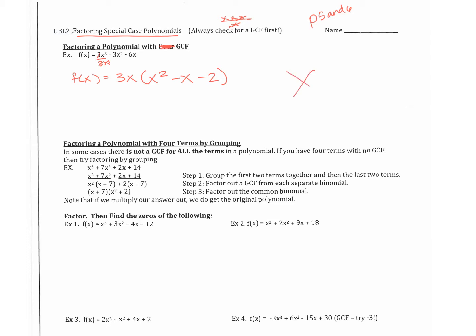So going back to our last unit, I would put my a times c at the top, which is negative 2, my b at the bottom, which is negative 1. And then I'm thinking of my factors 1 and 2 on the sides, where if my 2 was negative, they multiply to negative 2 and they add to negative 1. Since my a is 1, I can just stick those into my parentheses, and I get 3x times x plus 1 times x minus 2. This problem did not ask me to solve it, so I can be done here. That would be my polynomial in its most factored form.